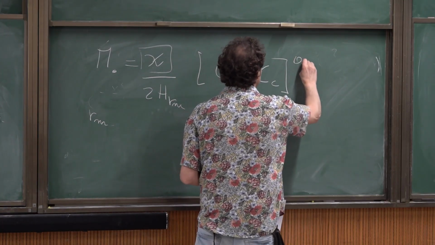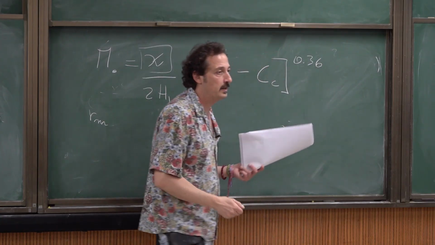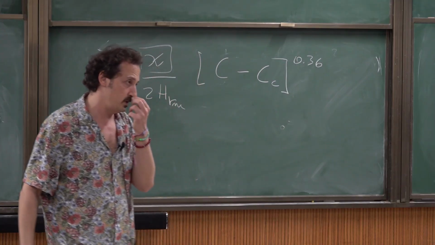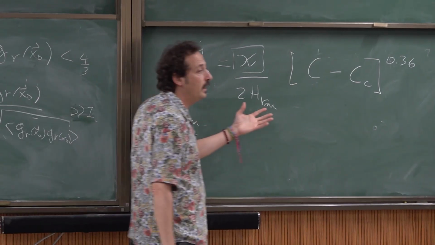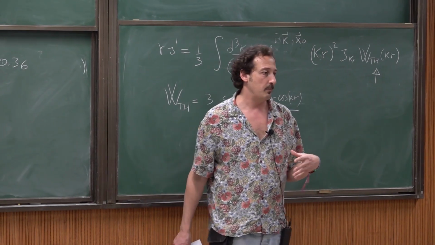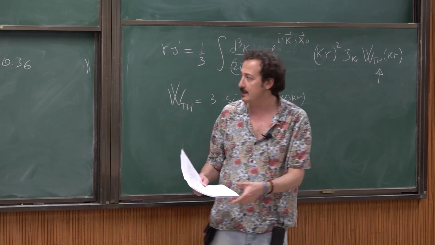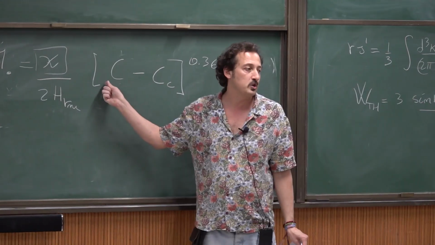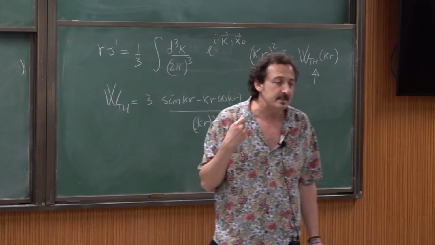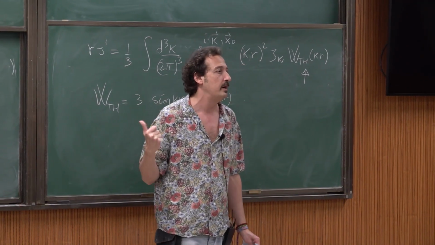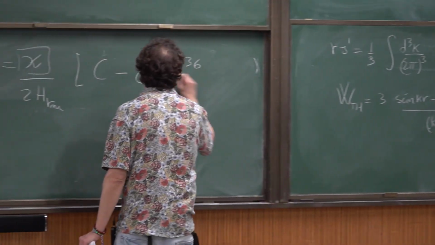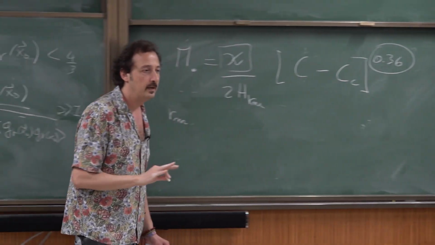With a scaling law that is actually a self-similar collapse, if some of you know. This was discovered by Choptuik with scalar fluctuation: when you try to form a black hole with a scalar, you get this self-similar solution, which is some function minus a critical value to some critical exponent that is universal. And the same happens also for black hole formation in radiation. The critical exponent is 0.36. So this is a numerical result.